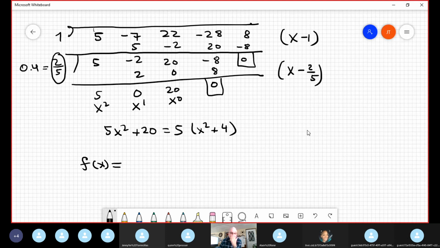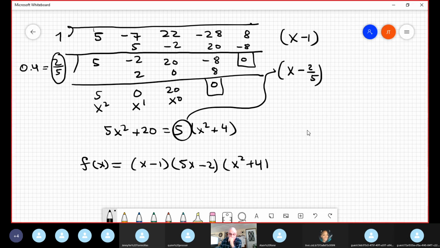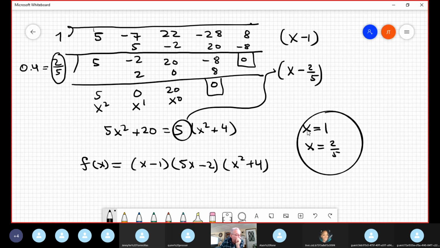Okay, so I copy x minus 1, okay, but of this 5, we can multiply times this. Actually, we have 5x minus 2, no? And stay alive, x squared plus 4, the irreducible quadratic. So somehow, the factors involved in the problem were the real ones, no? It's 1 and 2/5 that we found in decimal, no? 0.4. So, what option do you select? I suppose that you select option C, correct? Correct or incorrect?